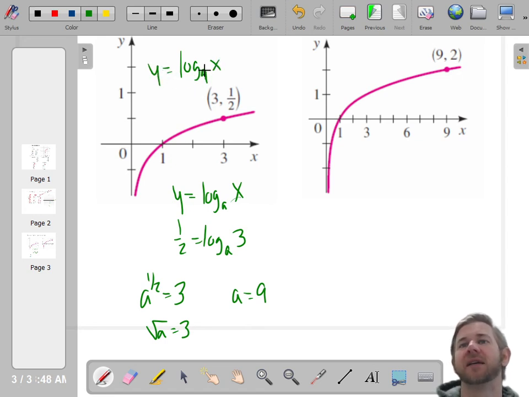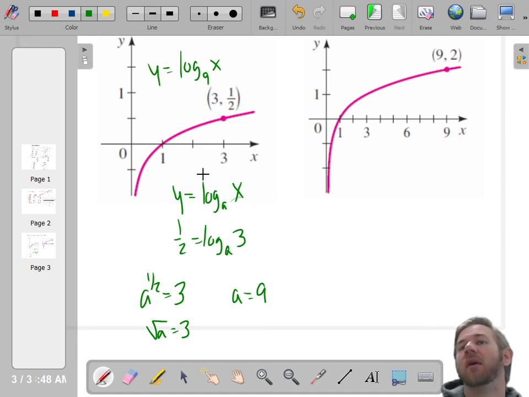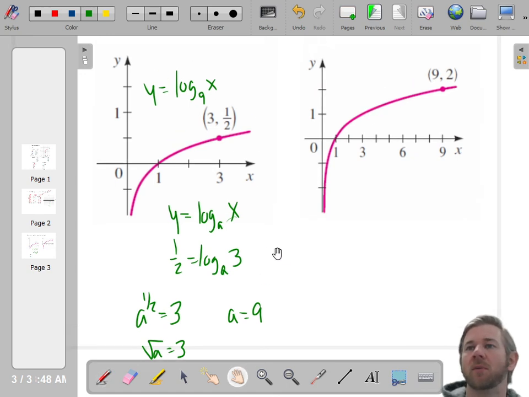That looks kind of like an a again, but it's a 9. Why? Do better. All right, that's about as good as it's going to get. Okay. And you look at it, you're like, oh, okay, I get it. 9 to the 1/2 is 3. One more, just like that.